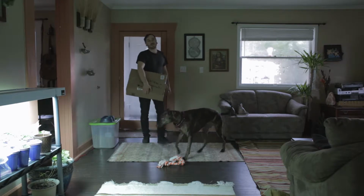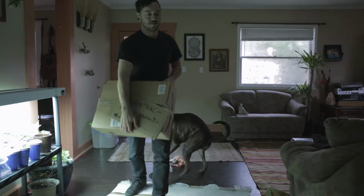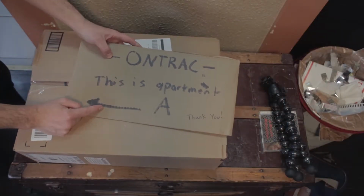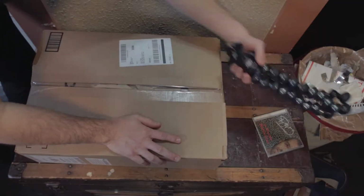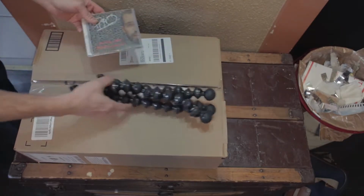I was so worried that they were gonna screw this delivery up. I put out another note for him just saying that this is apartment A, just in case. I mean, they're not marked as well as they should be. And actually, I just pulled this out of my car, which is something that on track took a month to deliver last time.